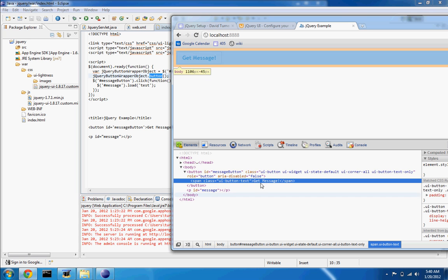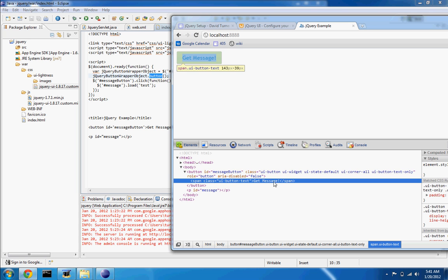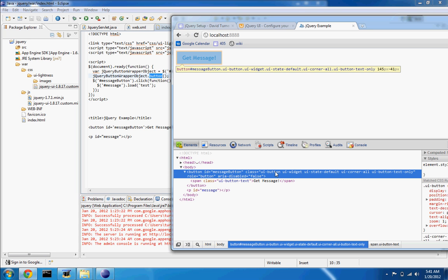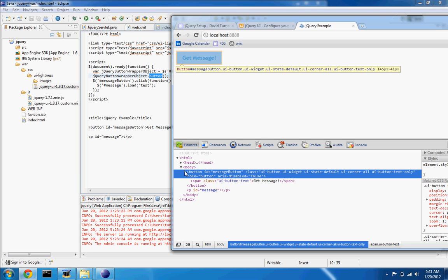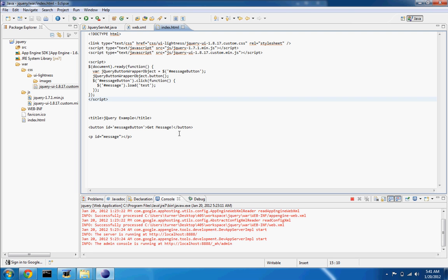These class names are defined up here in this CSS file that comes with the library, and that's where we get the blue color, the mouse-over effects, the rounded edges here. All that comes from the association of these classes with this button object.